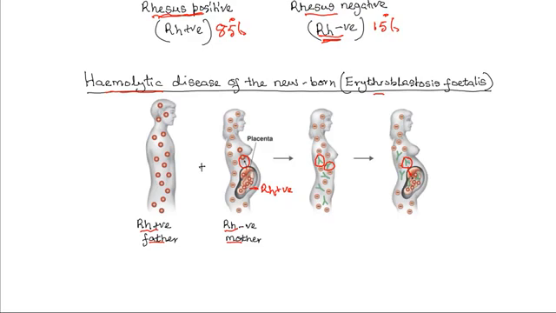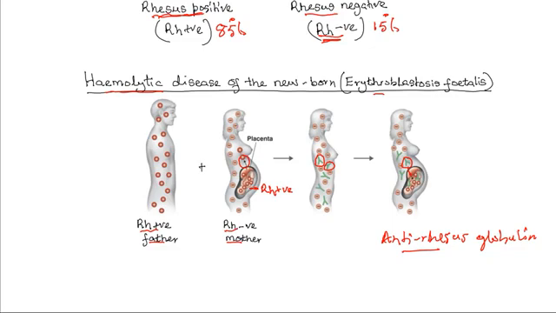So that during the last month, she's treated with this anti-rhesus globulin, so that the presence of the rhesus positive red blood cells is not recognized by her immune system. So she will not develop anti-rhesus antibodies. This will protect the red blood cells of the fetus in the present and the subsequent pregnancies from destruction. However, after birth, if the baby is still alive, the baby can be transfused with the rhesus negative blood to remove the destroyed red blood cells and also get rid of the rhesus antibodies in the baby's system, so that the circulatory system can function normally.